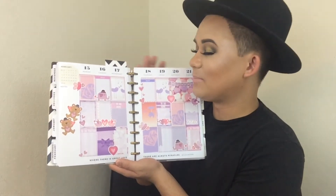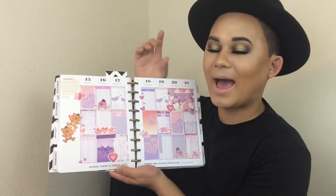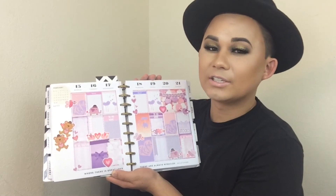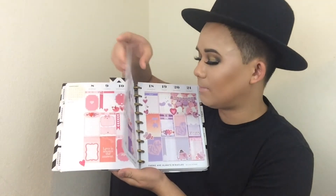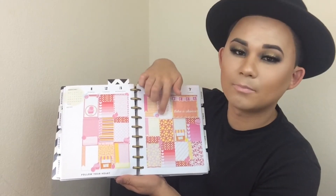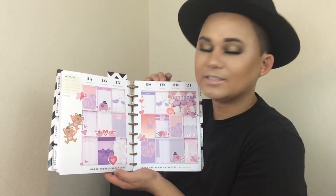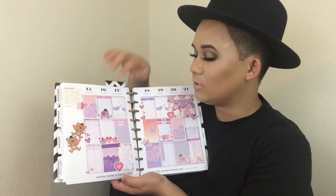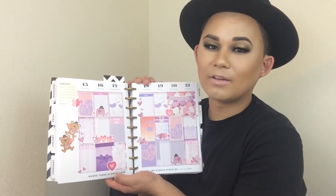This next spread is still a valentine's theme but a purple and pink kind of theme — I think it's so cute. All the little decorative stickers came from a sheet pack I got from Walmart. All of these stickers on this spread I created myself because not many Etsy shops sell full box stickers for the Mambi planner. They do for the Erin Condren, but an Erin Condren full box sticker only fits part of the Mambi box and you need another half box to fill the rest. That's why I create full box stickers myself — I will be doing a video on that soon.